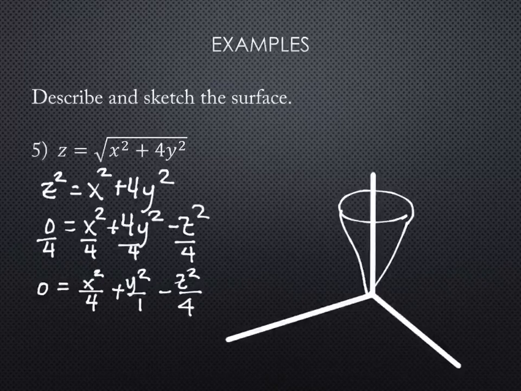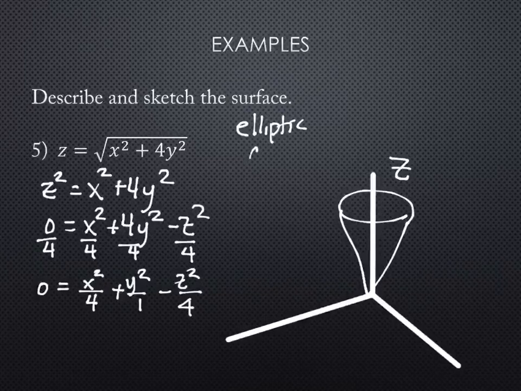Yeah, when a square root is already located inside of a problem, it's the principal square root, which means the z values should only be the positive z values. And if z is my axis up here, I can only have positive z values, which means above the xy plane. That's better. Does that make sense? So I've made it look maybe less elliptical than it really should, but you can imagine sort of collapsing it or elongating it. And I didn't write it, but we will. So what did we say this was? An elliptic cone.